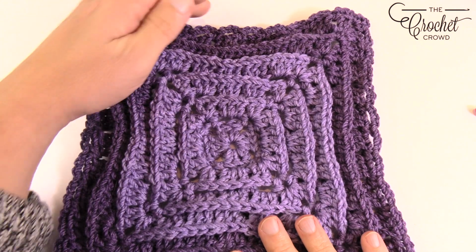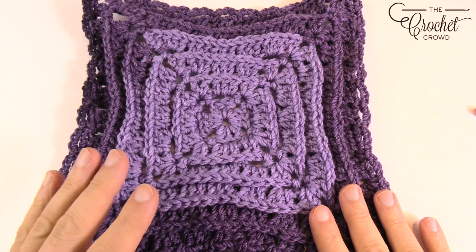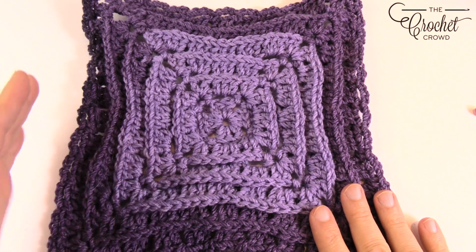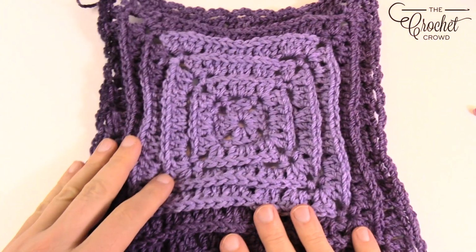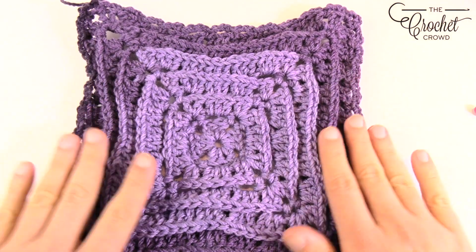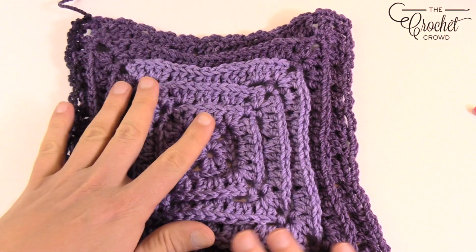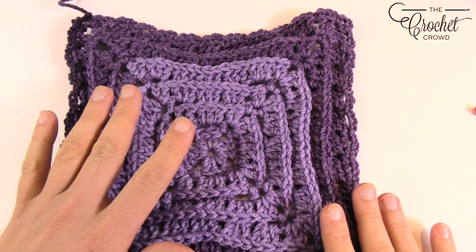You can build it from any side that you wish, and I always recommend when you go to build these kind of things, you can build up to 3 sides. So for example, you can have a square on either side here that you can join to if you wanted to, even one down here, but I would not recommend doing 4 sides at once. So don't leave any gaps like that within your Afghan.